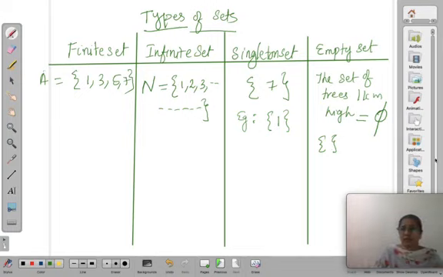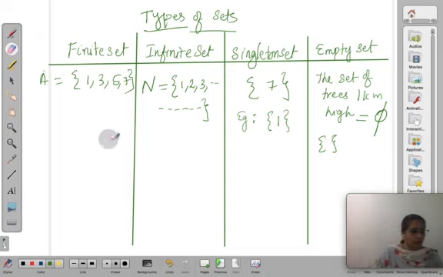And one more example for empty set. Say if I write 1, 2, 3, etc., and if I say these are the set of natural numbers, can you see 0 in this natural number set? No, that is empty. There is no 0 in that natural number set. Okay. So next one, cardinality of a set.